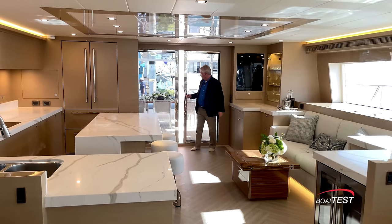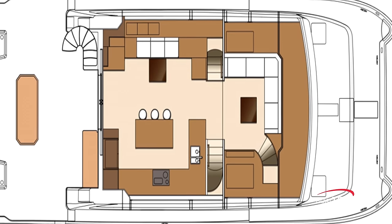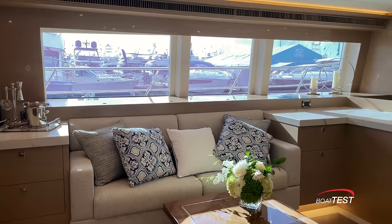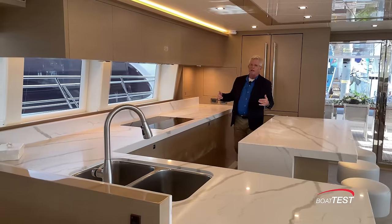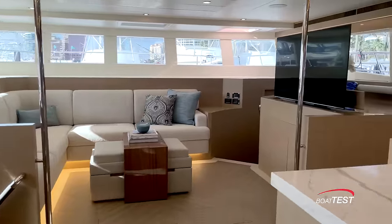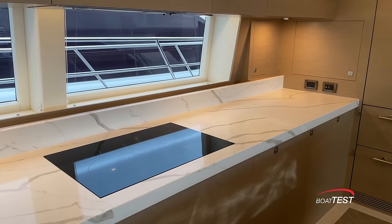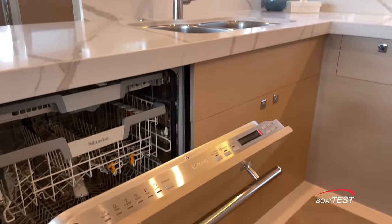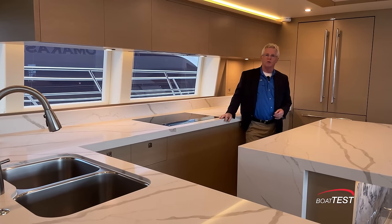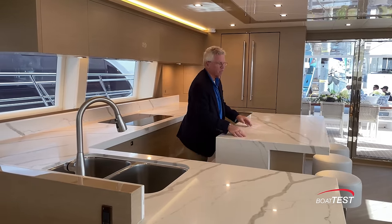Moving to the interior — wide open space. Talk about taking advantage of this beam. It is a huge open area with an open floor plan, so there are no bulkheads interrupting sight lines. Windows surround the whole deck. This layout has the galley up on the main deck, aft, in between the serving areas for the aft deck and the salon just ahead. Other galley features include refrigeration, plenty of counter space, induction cooktop, double-basin stainless steel sink, dishwasher, plenty of visibility, and an extraction fan above the stove. There's also an island in the center with polar stone quartz and a waterfall effect — very nicely done.